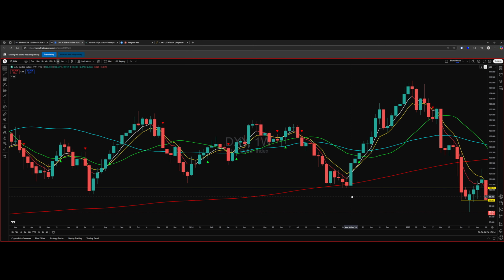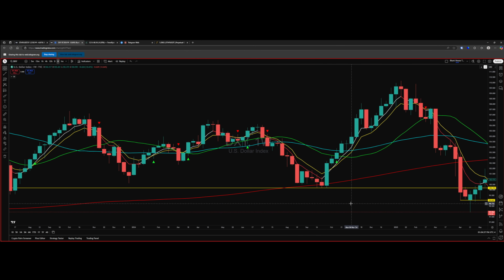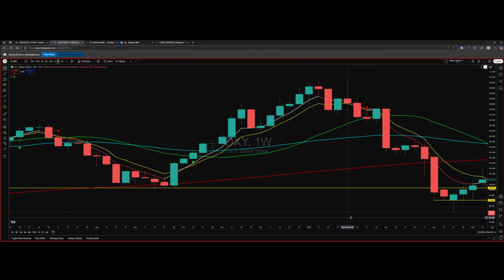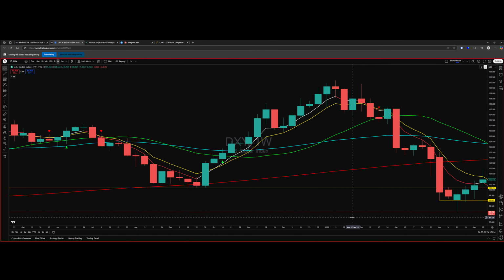Another example, here we go. ABC Company, DXY, daily chart, weekly chart, 5-minute chart, doesn't matter. Here's your impulse down. Did you get a snapback? Nope. Right? Sideways. Here you go. You test the T line, but nothing happens. Your trend is still intact. This is why we follow price, okay? This is why you follow price. Price doesn't lie. It's telling you what it's doing. It's right in front of your face.